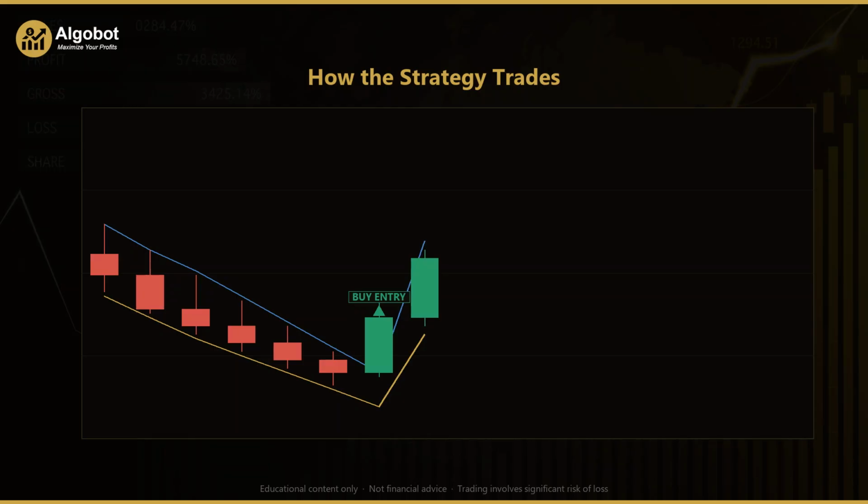Then comes the sixth candle. Price snaps upward and closes back above the falling resistance line, while the previous candle was still trapped underneath it. That is the decisive escape the strategy has been waiting for. You can see the buy entry marker fire right there. The moment that close clears the upper trend line, a long position opens. The stop loss is tucked 1.5 ATR below the entry, and the take profit is projected 2.5 ATR above, giving a reward distance larger than the risk.